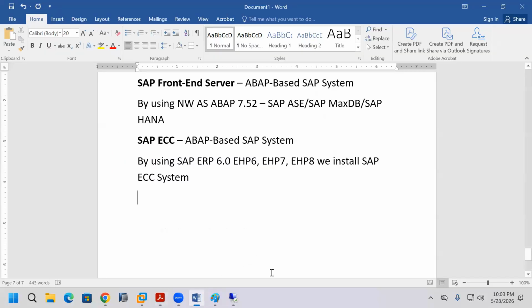SAP BW. It is also an ABAP based SAP system.